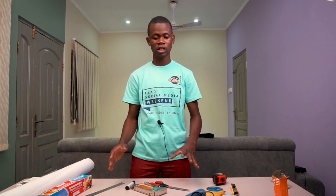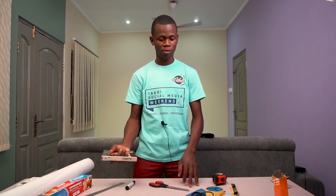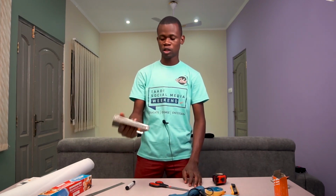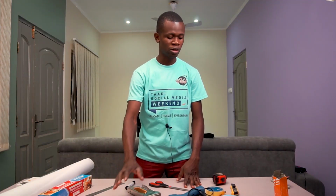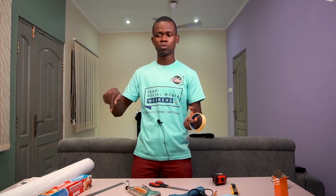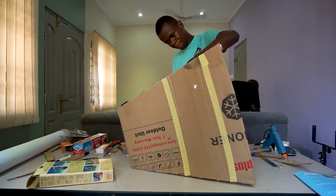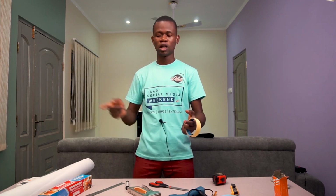You have to plug it in, it gets hot, and then you go about applying the glue. After that, I needed to get the boxes or the cardboard side by side, so I used my glue gun to glue the edges, as well as my staple gun to staple it. Of course, I needed some pins to do that, as well as masking tape to tape the edges of the box, the inner edges as well as the outer edges, and then around it.